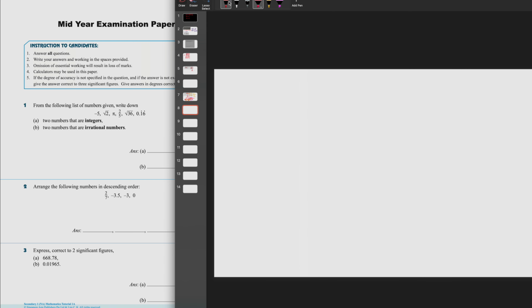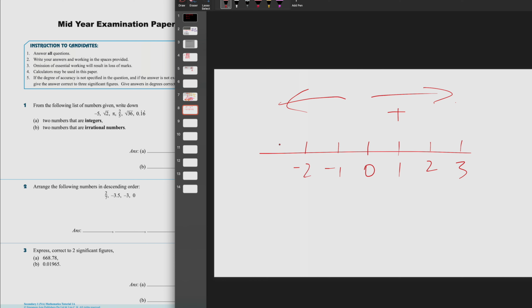For question 2, you have to start with the number line. So 0 is here. To the right of 0, of course, you have the positive numbers, and to the left-hand side you get the negative numbers. How you think of negative numbers, if you want an analogy: when you have -1, that means you lose $1. If you have -2, think of losing $2. If you have -3, that means you lose $3.